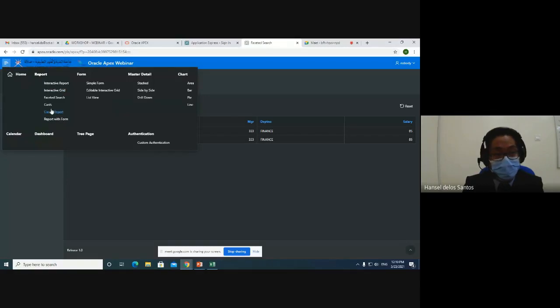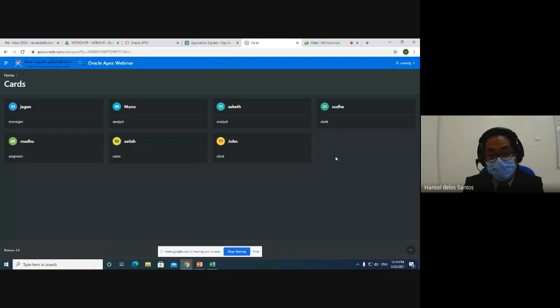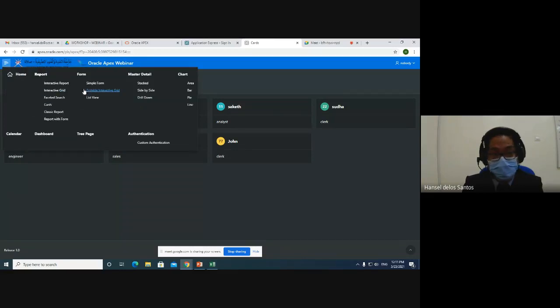We also have some cards. This is one of the new features of 20.2 as well, that along with a typical grid type of report, it could also be in a card orientation. I mean, a card representation of this data. We can even add some pictures over here, or a like or a heart, just like a typical social media platform, right? But this is really data coming from that table actually. So this is also very popular nowadays.